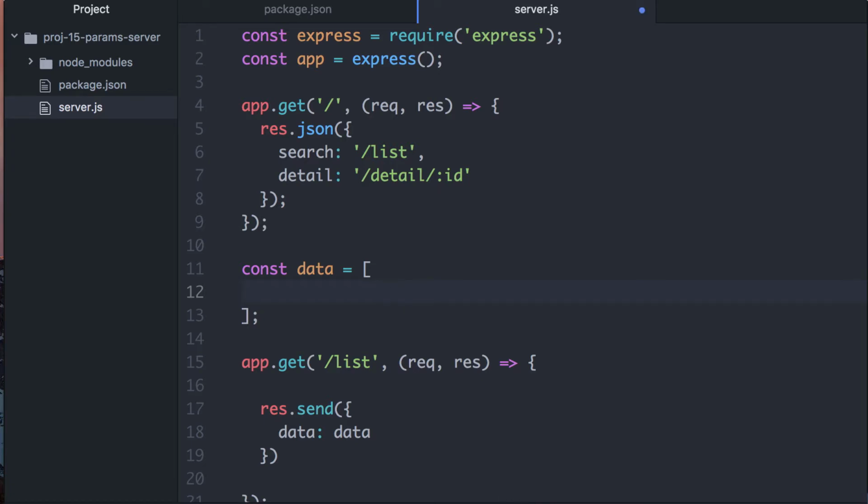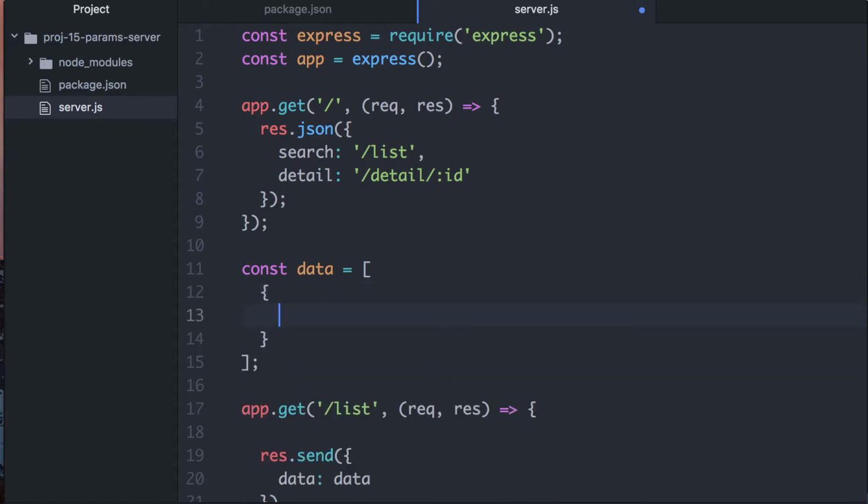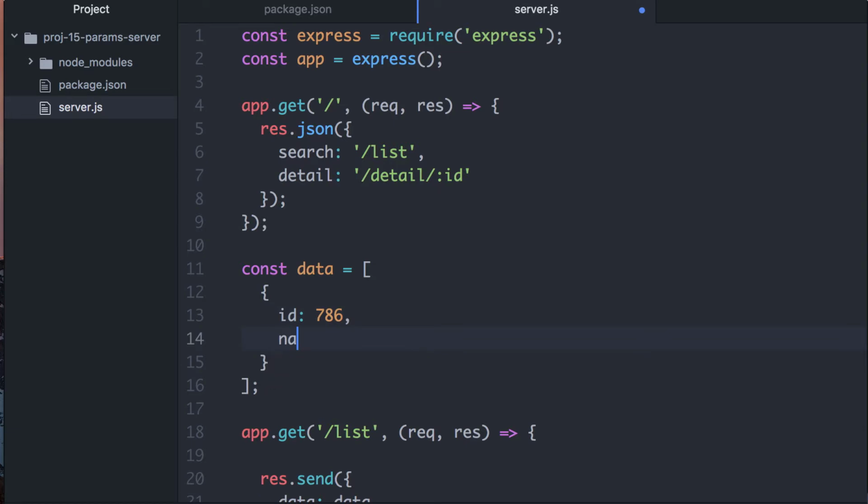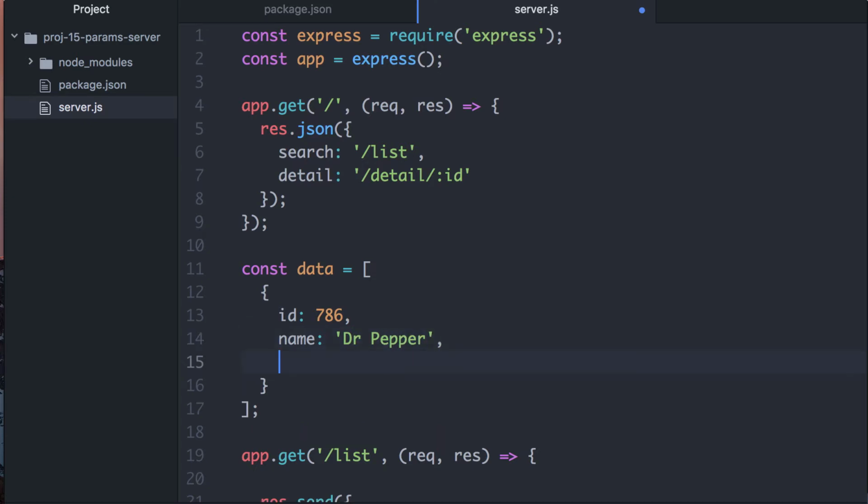So let's put something in it. Each item is going to have a few properties. Each one's going to have an ID, so let's just give it some number. Let's give it a name. In my inventory, I'm going to put very important things to me, like Dr. Pepper. And quantity, I have 792 bottles, 2 liter.